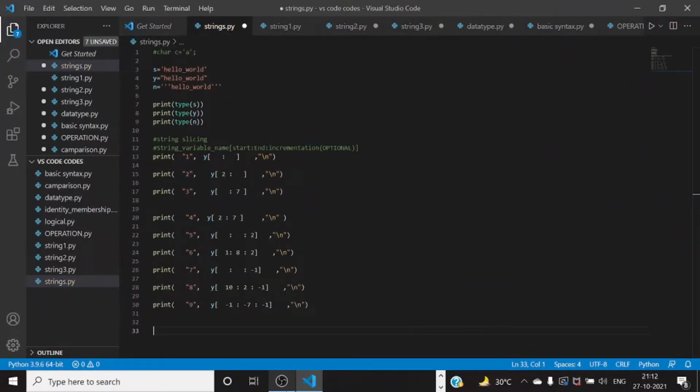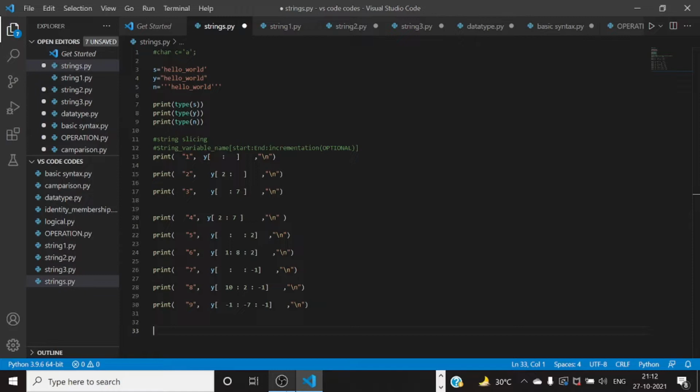Today we're going to scratch the surface of Python strings. If any of you have ever coded in C++ or Java, then you may have come across a character known as char. If you haven't, I will explain it a bit. The char data type is used to store characters. Characters are things which can be stored in single quotes in C++ or Java. In Python, there's no char data type, but we have strings.